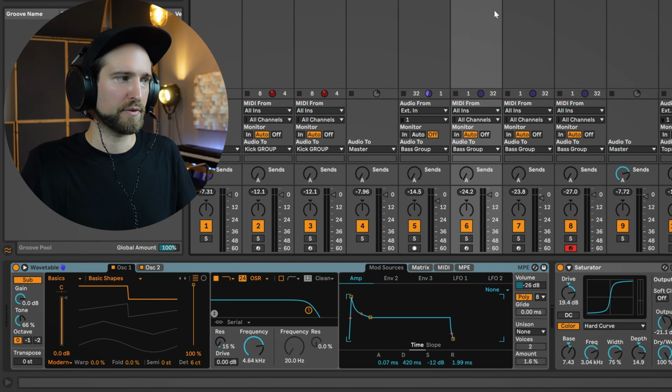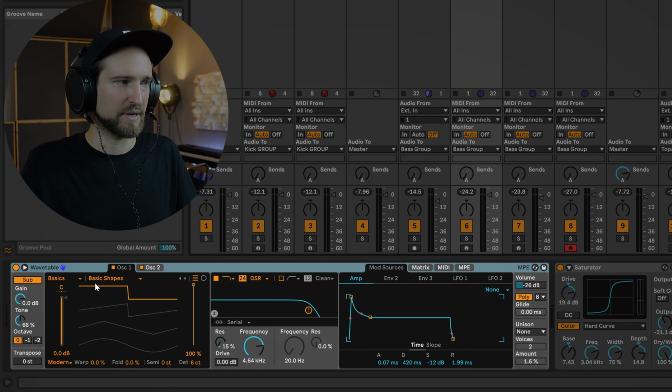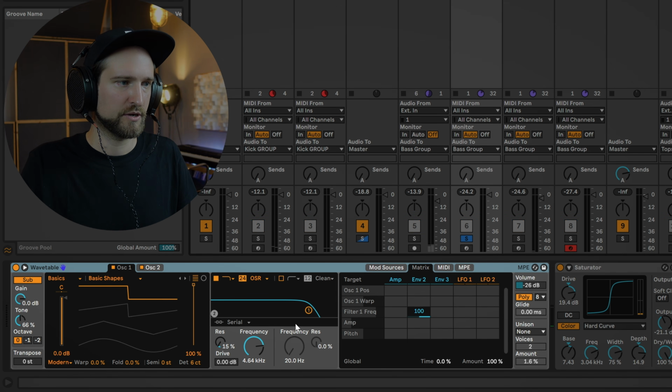So here is a quick walkthrough of how I created these. I used wavetable synthesis for both of these layers, the center and the side. The center layer is basically more or less a square shape and a sawtooth shape oscillator, both playing together. And I also added a little bit of the sub here. There's not too much going on, to be honest. The only modulation that's happening here is a little bit of envelope that opens up this filter, and that's about it in terms of modulation here.